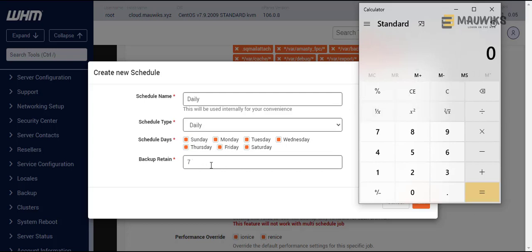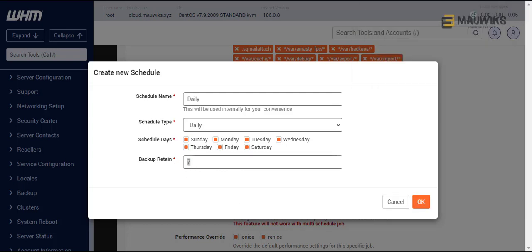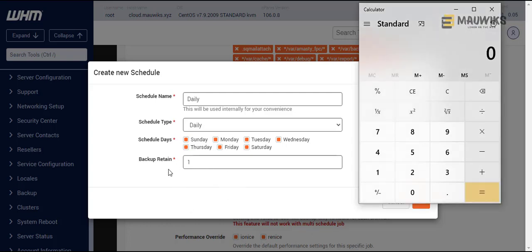So let's say if you want a retain of only one, then if we select one here, it will delete the storage on Monday, so that it will be replaced for the Tuesday.